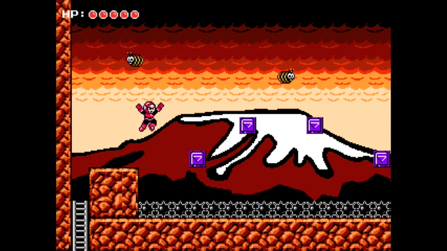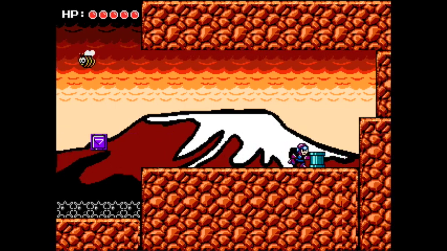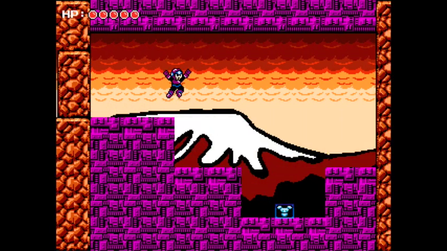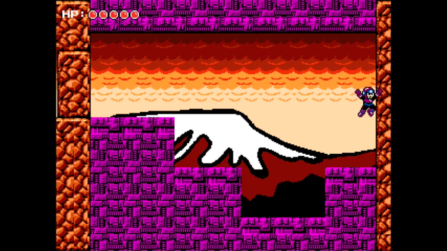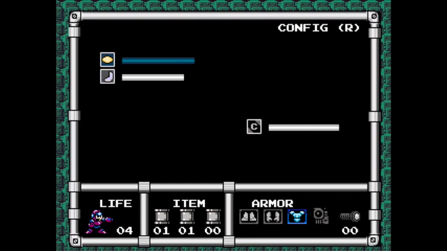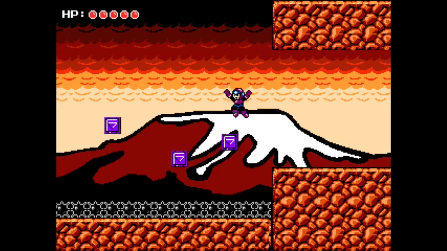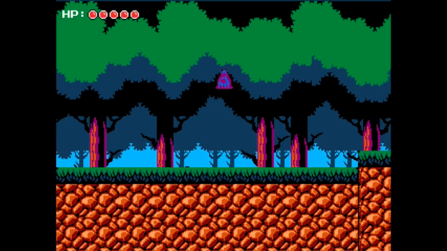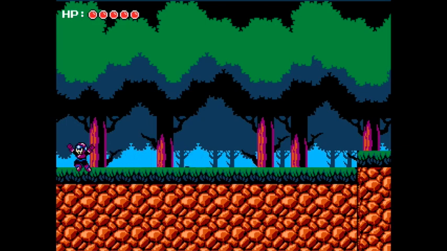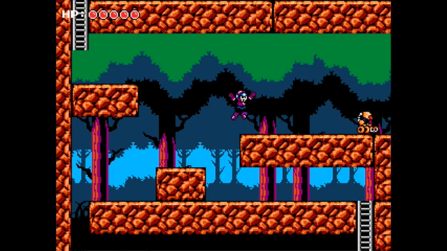Okay, so this appears to be an alternate path that you need to have Coil Frog for. This fortified body will give you the ability to take half damage. Thank you, Dr. Name I've already forgotten. Well, I just got a bunch of tanks, and I will be very happy with that. And I just died. Oh, controls are a little bit stiff at the outset. But I got an extra life there.